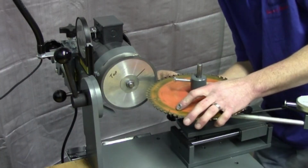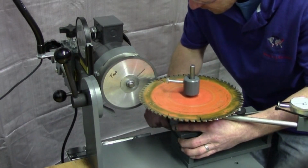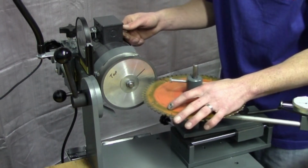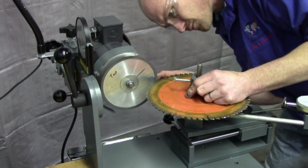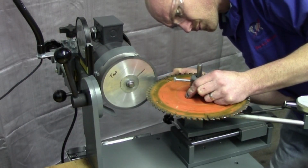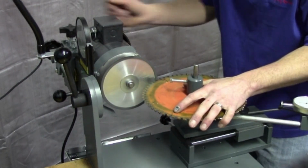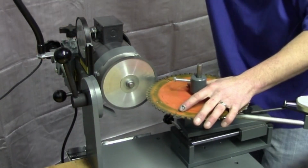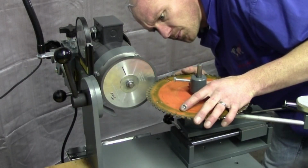Bring this around to my first tooth here. You want to set your front stop. And I'm just going to take a nice light grind. I'll mark a couple teeth. See where I'm sharpening? I can see that I'm sharpening up pretty good there.